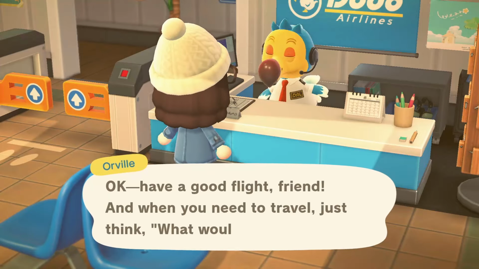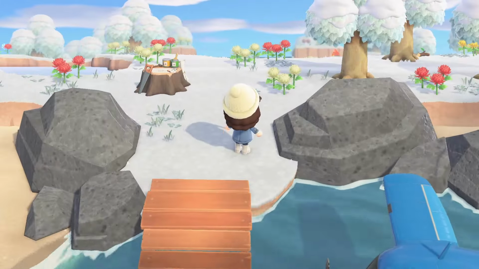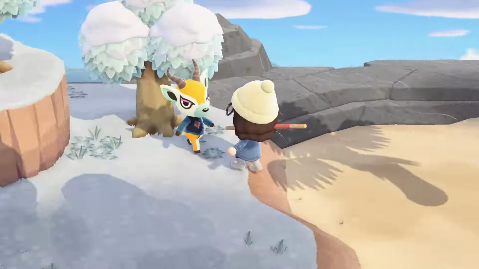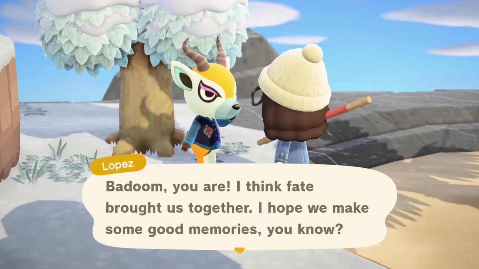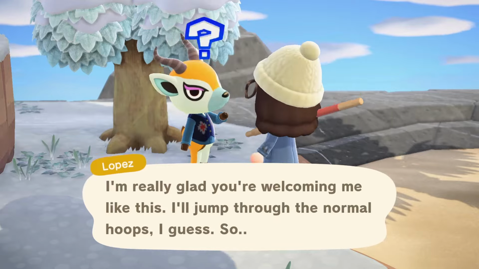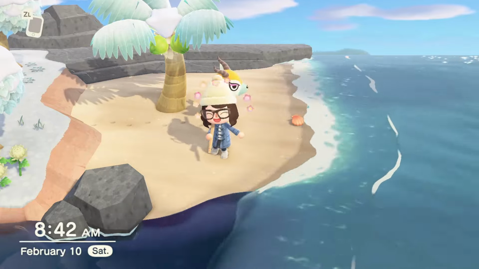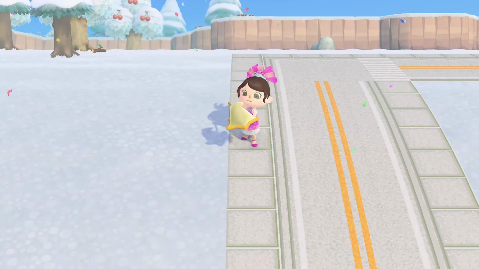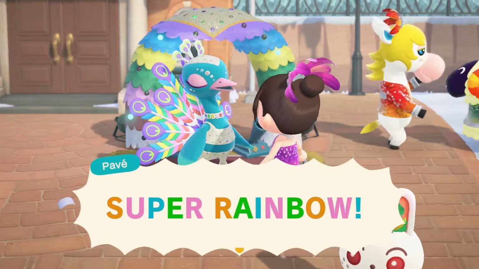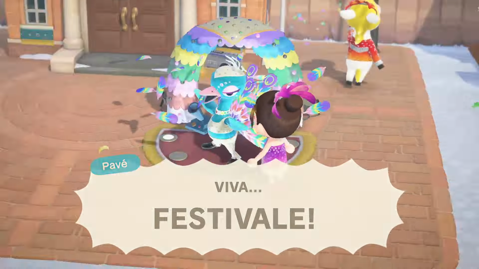Oh, look, it's still open. Let's go on one more hunt. Shut up. It's Lopez. He is my all-time favorite villager. Well, he's not exactly who I need for this island, but he is coming home with me. After Lopez moved in, I participated in festival festivities. I love Pave. Whew, all that energy.